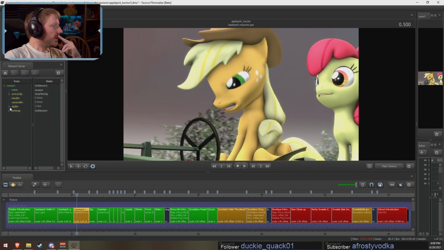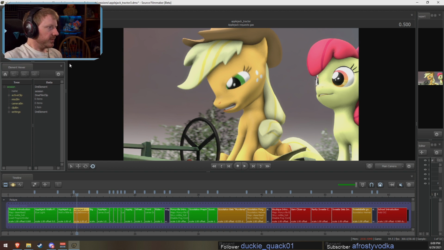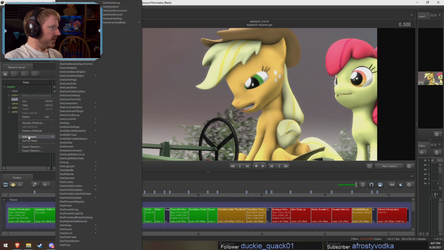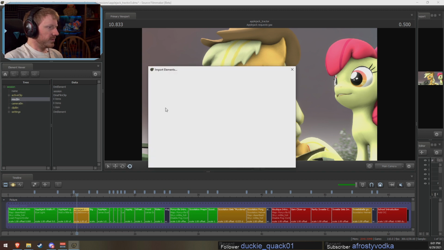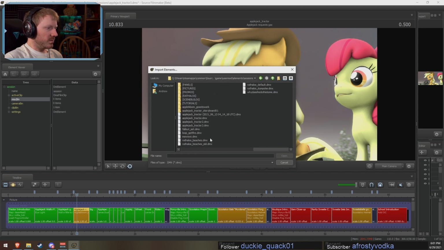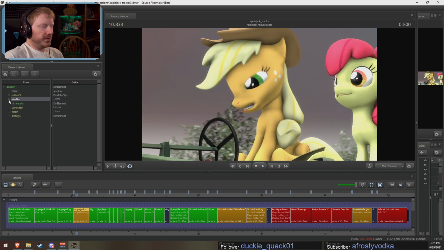Yeah, we'll do that. So if you don't know how to do this, this is a fun little hack. I want to make sure console is visible here. So if you want to load a file within a file, I'm going to go to my MISC bin. There's no purpose for MISC bin, at least that I know of, other than just being miscellaneous stuff. But you can actually import stuff to this. So I'm going to add or import element. And I'm going to go to broken one. This one. And now basically the entire thing is there.